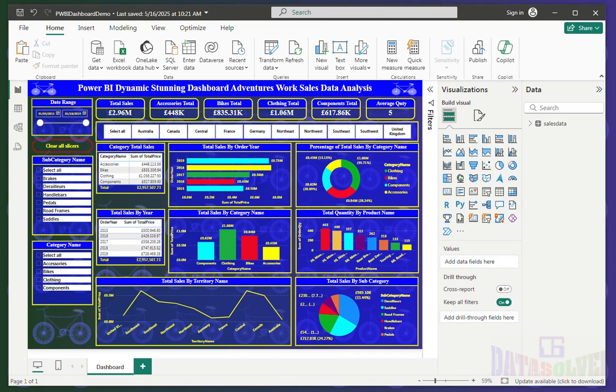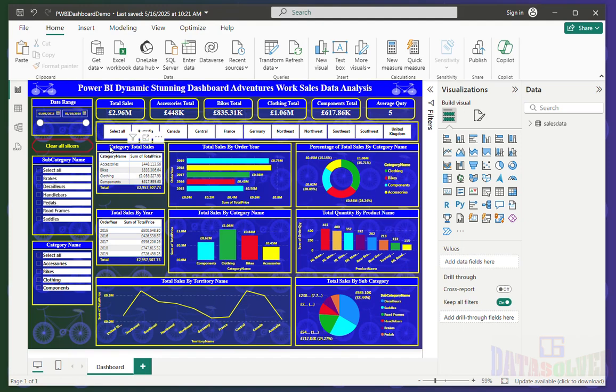We have 2 summary tables for data presentation: category total sales, and total sales by year. In addition, we have 6 different visual charts to showcase our sales insight in this dashboard.